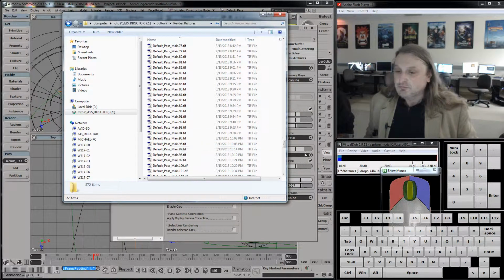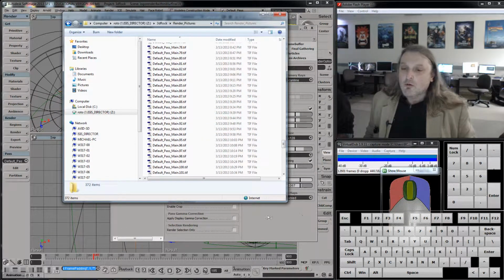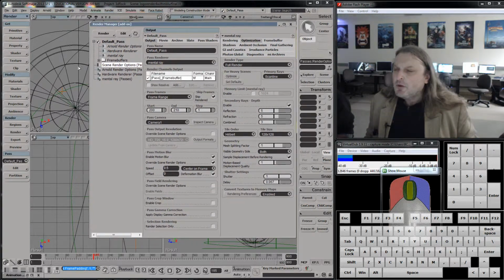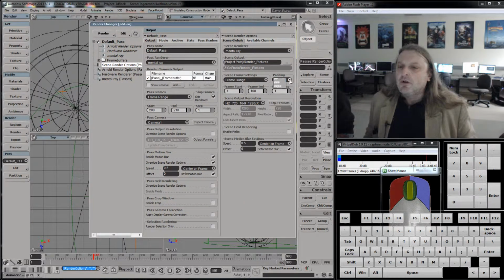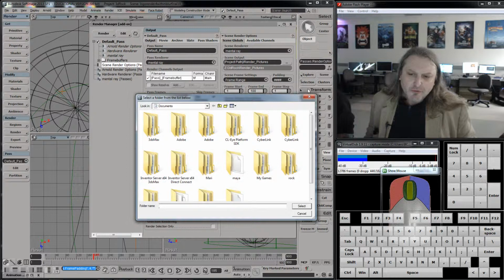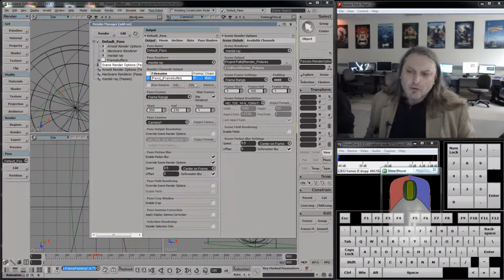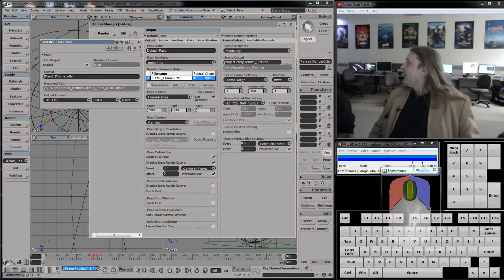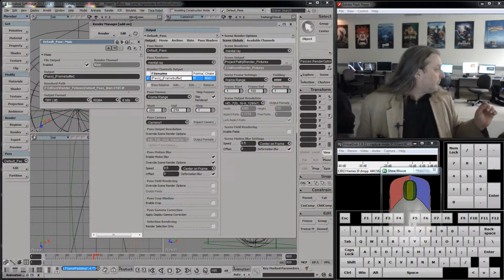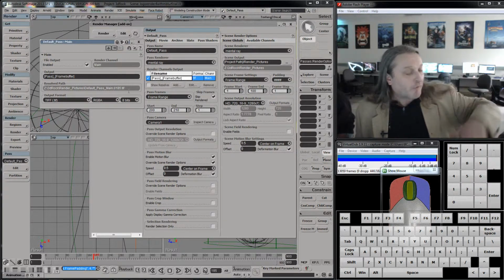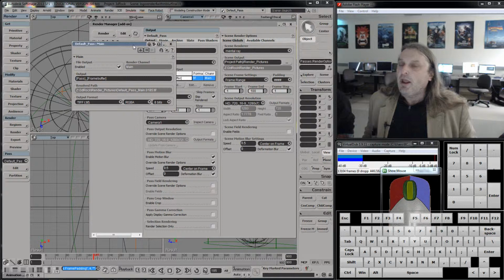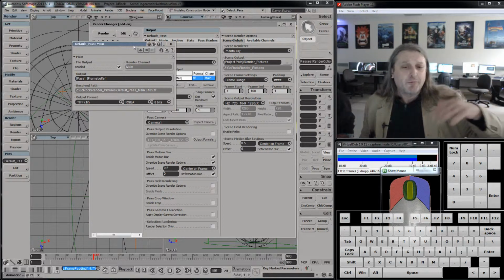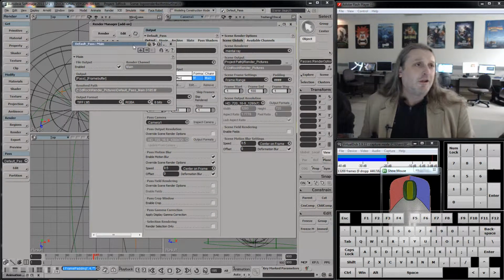If I go over here and I tell it, under my render options, to pad like that, it should then show me, let me check my project path, over here, edit. Yes. Do you see how that says the resolved path is default path main period 0185? That's different than if it said 185. That actually will be advantageous to me. It will write things out in a format that sorts easier, especially if I'm going between different systems like Apple or some sort of Linux system. That can be very useful.